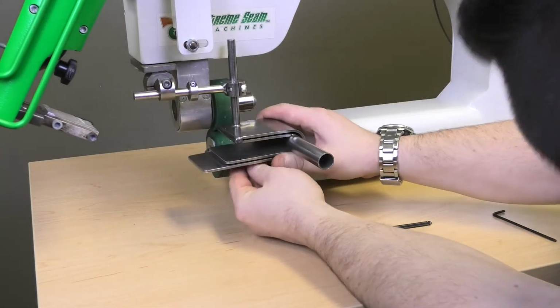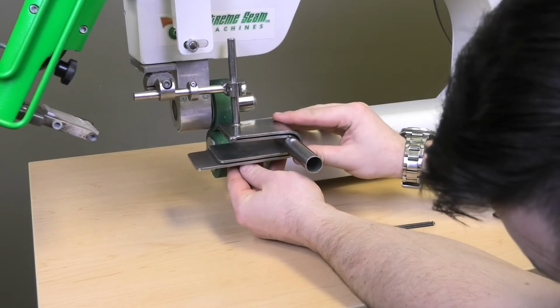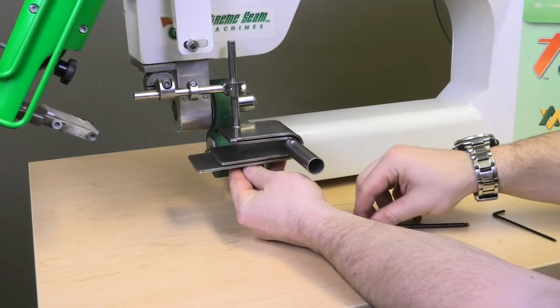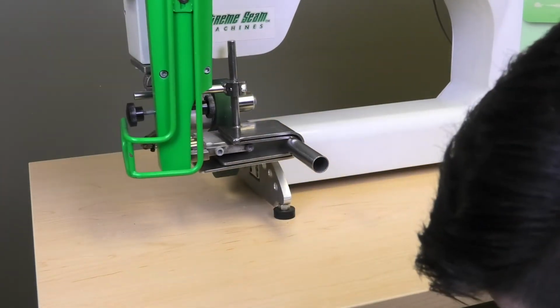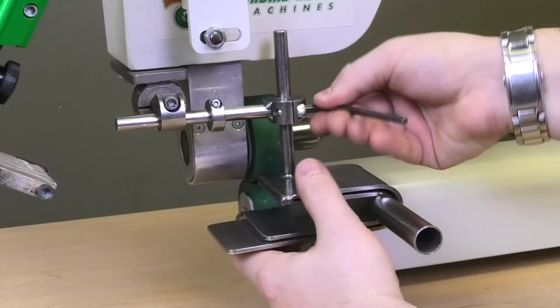And now I'm just going to lift this up, swing my wedge in, and see if we make contact. So we're scraping the bottom. I'm going to lower it a little bit. Now we're making no contact. I'm going to lock this down. Now with this one, you want to make sure it's really squared up and very tight.